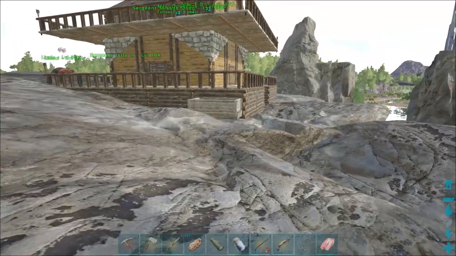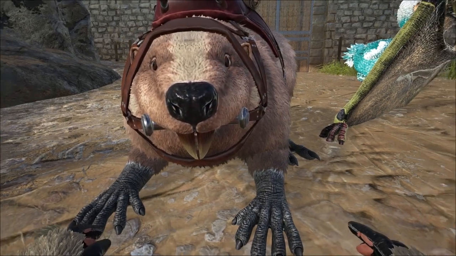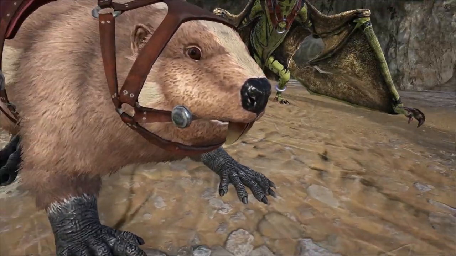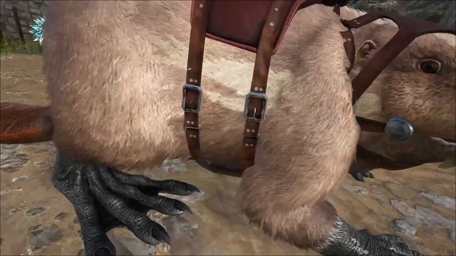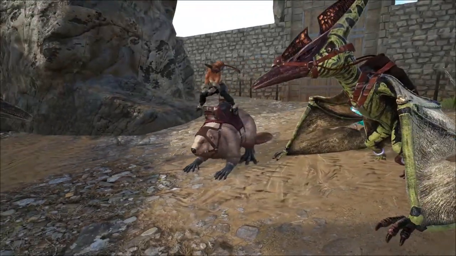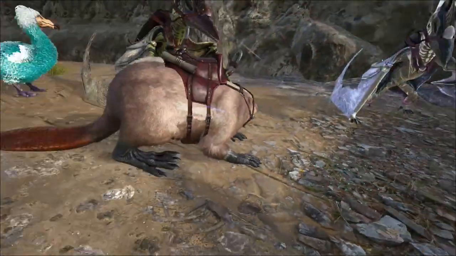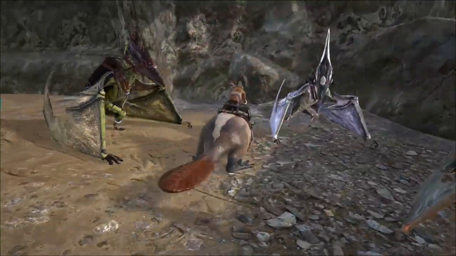Damn it. Wombat, I think you need to give me a hug. I could definitely use a hug, Wombat. No. Well, that's depressing, you guys. Oh, look what I'm doing. Oh, I crashed before I got on. That is super weird, guys. Don't do that. That's just so strange.